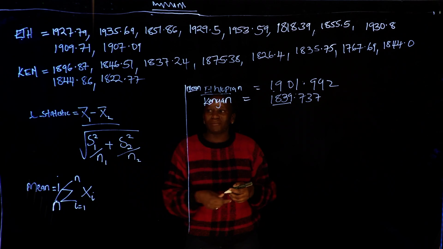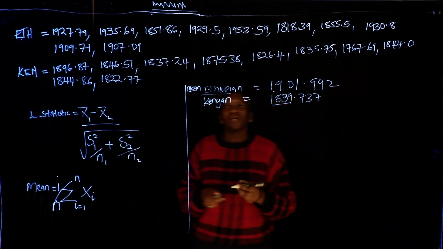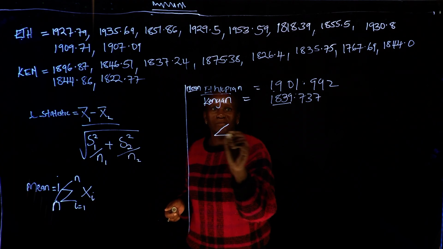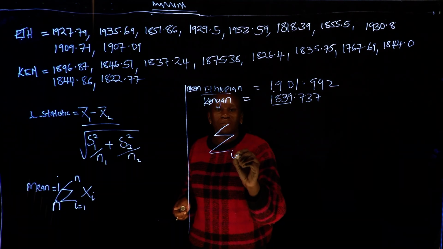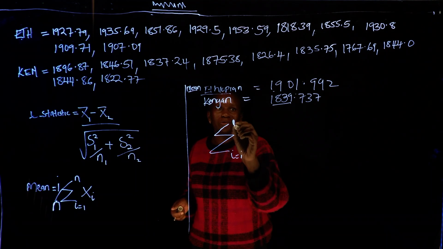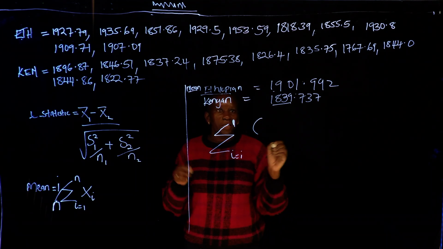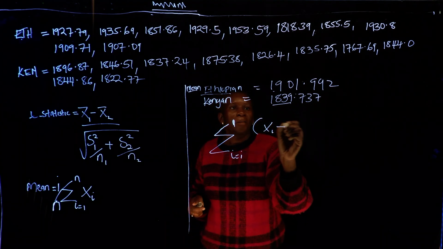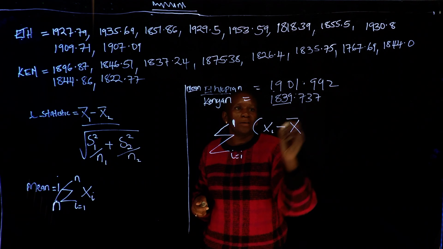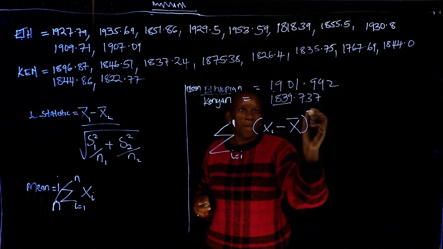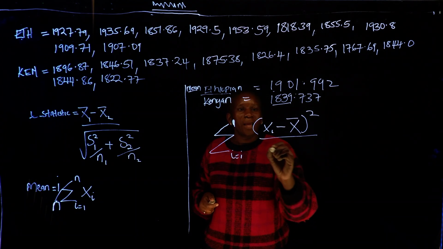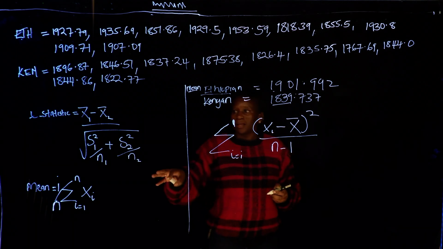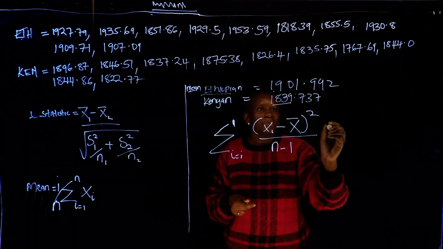After you calculate your mean, we need to get the lower part of our formula, which is the variance divided by the number of data points. The formula for calculating the variance is the summation from i equals 1 to n of the difference of each data point, xi, minus the mean of that particular group, squared. You get the squared differences, and then you divide by n minus 1. This formula gives you the variance of that particular data.